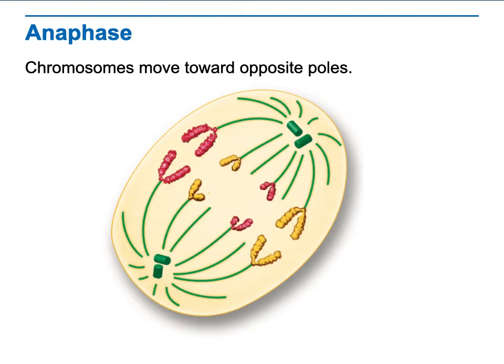Anaphase. During anaphase, the separated sister chromatids, now called chromosomes, move along the spindle fibers to opposite ends of the cell. Here we can see the individual chromosomes. What is the importance of this step in mitosis? What would happen if one of the duplicated chromosomes did not separate correctly during anaphase? Well, the daughter cells would not have the correct genetic information. Therefore, it would not be an exact duplicate of the original or parent cell.